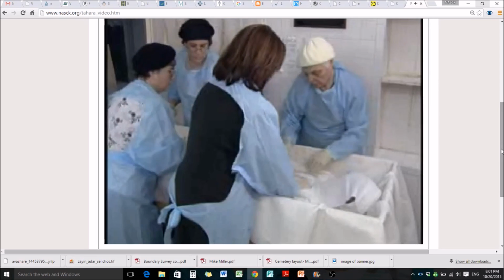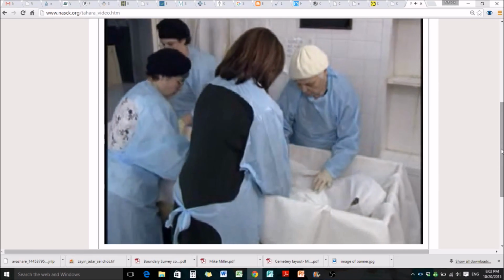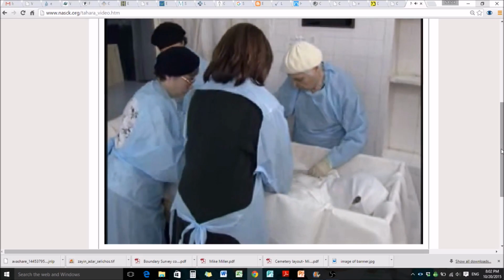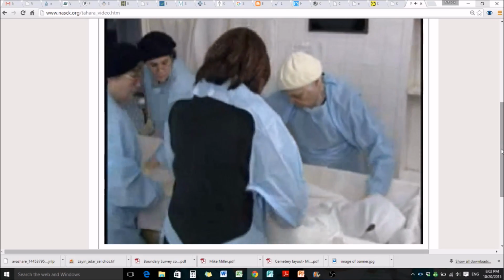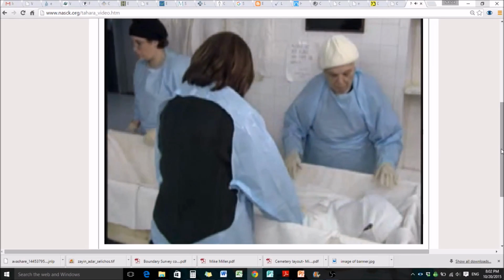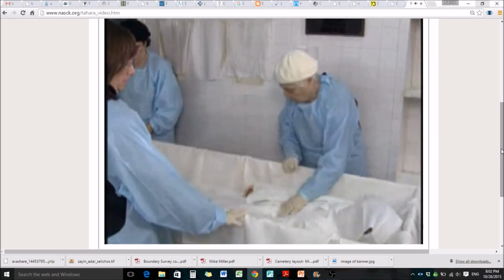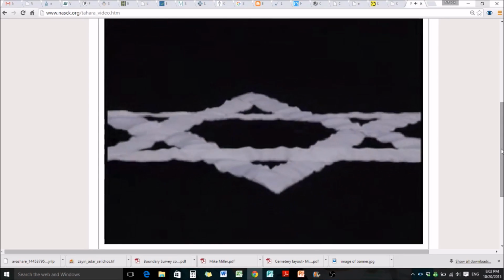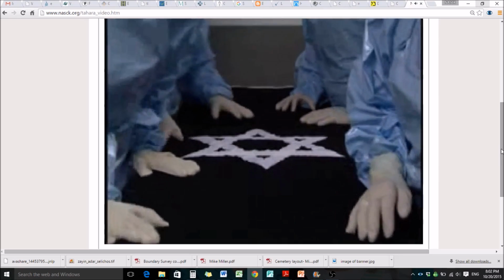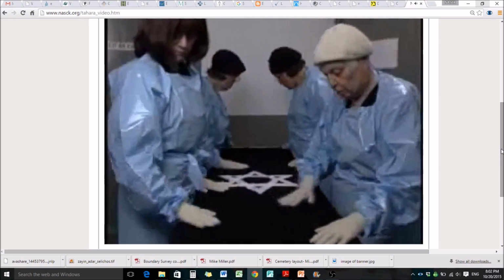The body is wrapped in the talit for men and the sheet. The left side is wrapped first. The feet are covered first, then the head. Identification should preferably be done before the aron is closed. Prayers are recited during the dressing of the individual garments, as well as at the end of the dressing. Some recite prayers as the aron is closed and as it is removed from the Taharah room.